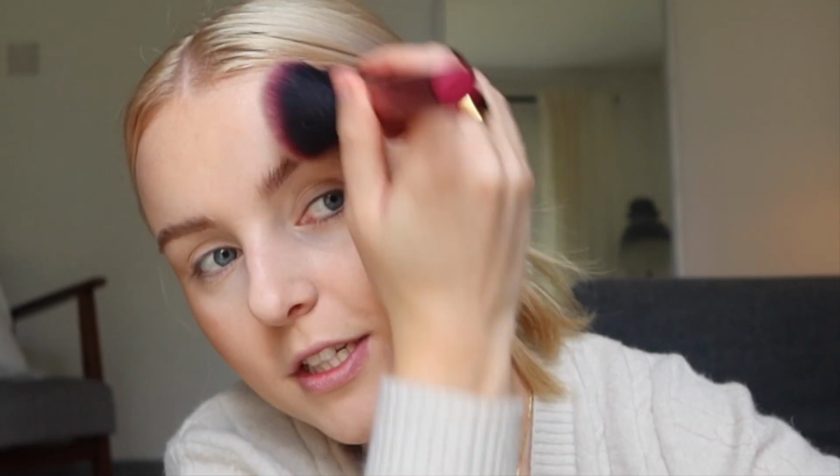I usually have to properly nail in bronzer to get anything out of it with the ones I usually use. Oh gosh, we're looking very strong here. I maybe went a bit strong with the bronzer, so I need to calm down. This side looks fab. Look how lovely that looks. Oh, that is a gorgeous color. It's super natural, super warm. This side's a little bit strong. We might need to go back in with a bit of the beauty blender and try to chill her out.